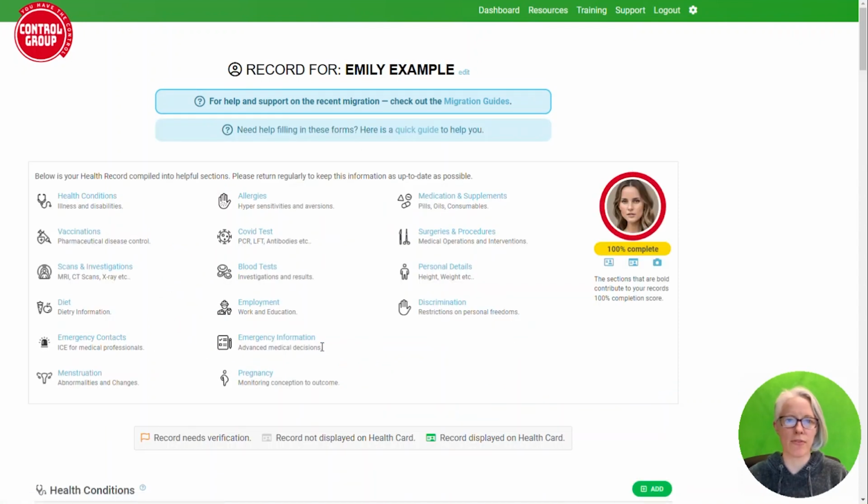Now, I believe that one of my childhood vaccines, possibly the MMR, although I'm not entirely sure which one because my mum can't quite remember, caused me an injury as a child. So what I want to do is record this fact. I don't know all the details, so I'm going to put in approximate details so that at least it's recorded that I've had some kind of reaction to a vaccine in my past history.